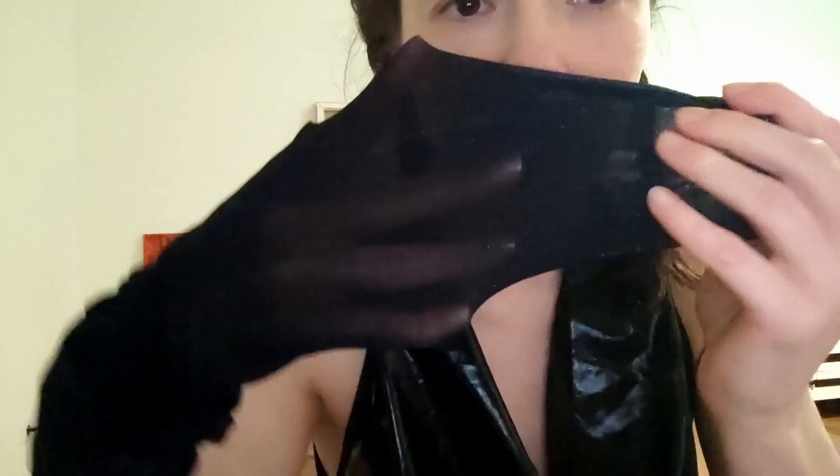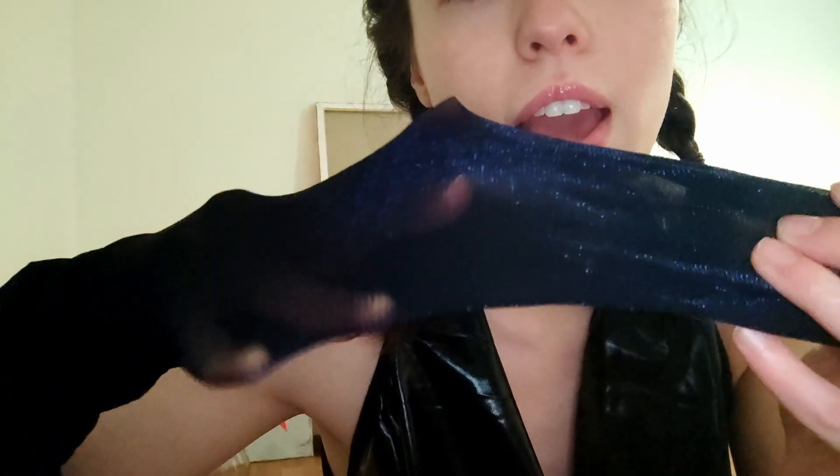Next I also have these tights. I'll just show you but I will not put them on, because on camera they're going to look like regular black tights. But you can see they have sparkles, and for example if I take a picture in the dark with a light source they will glow all over.